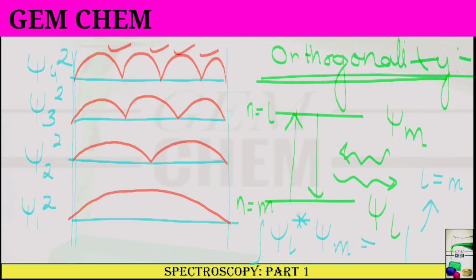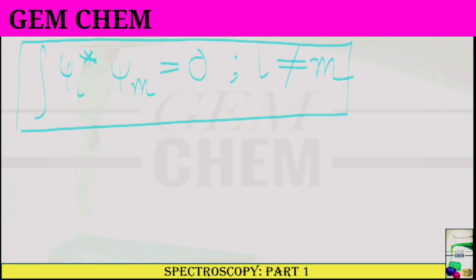And these two things are applicable when we are considering our stationary state. In the particle in a box, we consider the energy states to be stationary, but in spectroscopy we deal with absorption of light with time. As a result, it is not necessary that the particles will stay in a stationary state. So what will be the character of the wave function when we go from the initial state xi m to the final state xi l? In that case, mixing of two wave functions occurs, and during these transitions, xi will depend upon time.